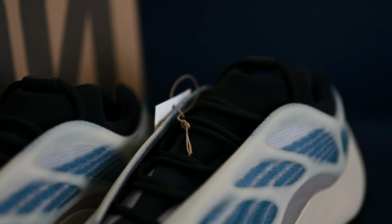Now, before we get into the shoe, just want to talk about the release a little bit. So, like I mentioned, I didn't hit on the confirmed. Actually, I don't think I entered for the confirmed because I already hit on the Sneakers and Stuff. So this release was kind of easy for me, at least, because I got lucky and hit on the SNS raffle. Yeah, so that's really all I did for this one. Just wanted to call that out. But let's go ahead and get started with the actual review.